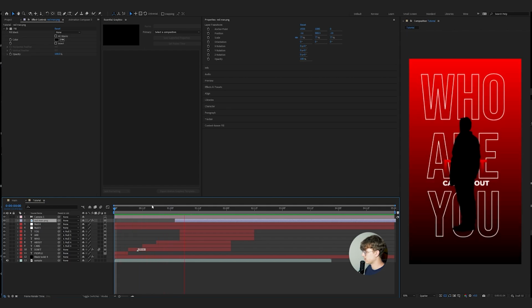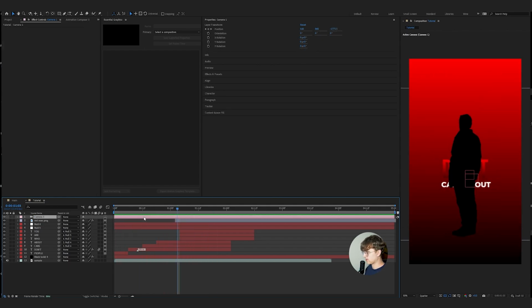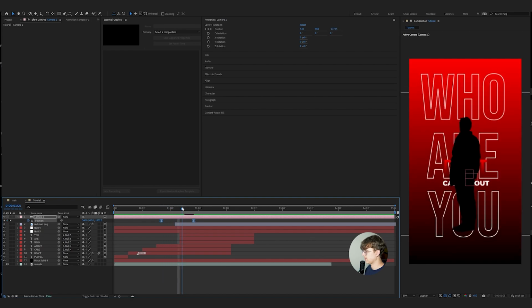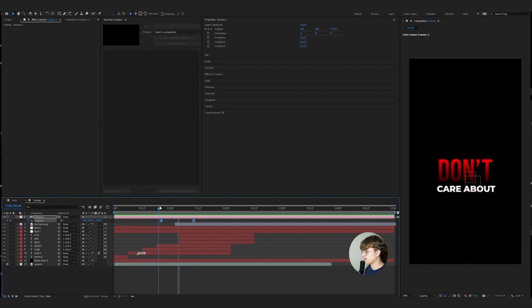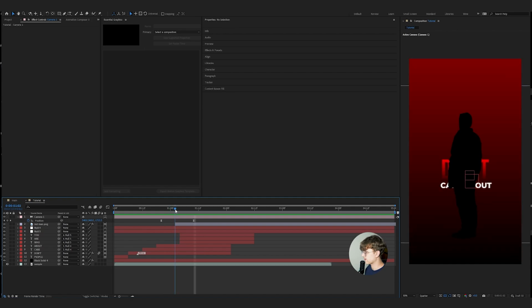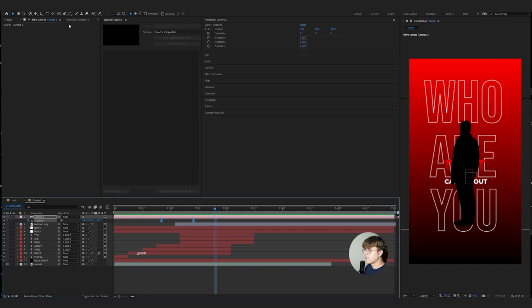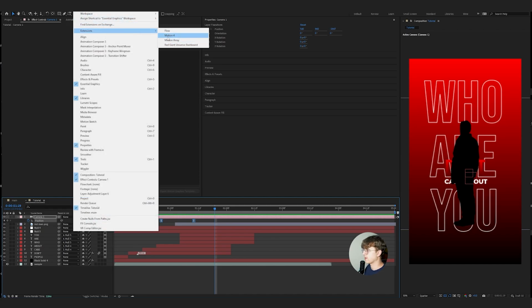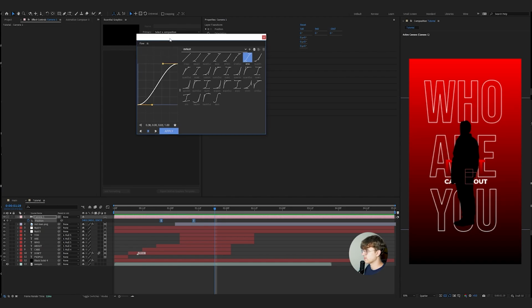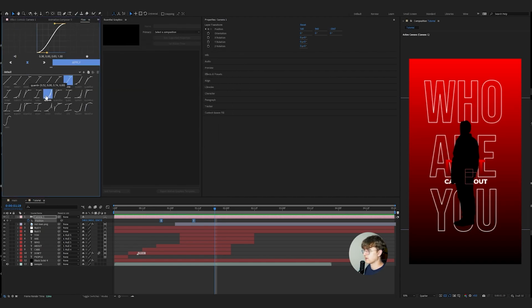So now we have this so far. People don't care about who you are or what you... The camera movement looks terrible, kinda. So we'll easy ease that. You can do F9 to make them easy ease. If you don't know what easy ease means, it just makes the keyframes ease into the movement easier, like slower, so it looks smoother, and then it eases out the same way. It slows down, like it's the fastest in the middle. I have a plugin that does it better, but you can just play with the keyframes if you want, but this is just a quicker way to do it. So I'm going to easy ease them like this.